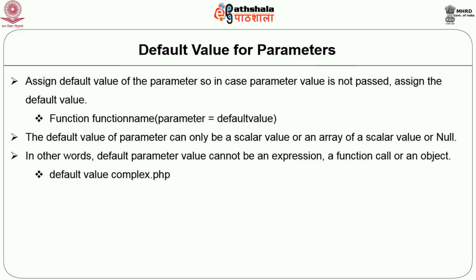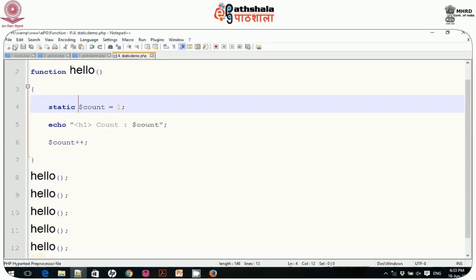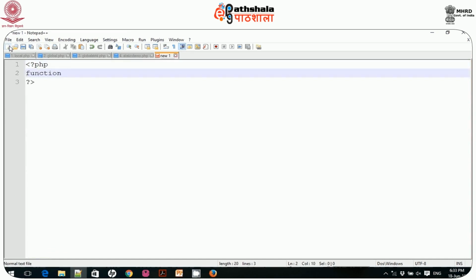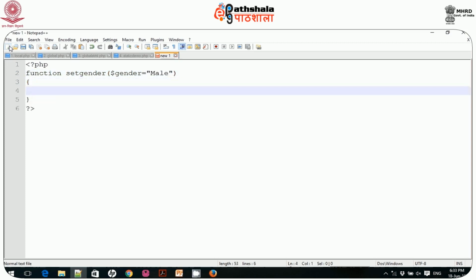Let's say, for example, I create one new function. Let me define a function setGender, and here I write $gender assigned to male, and then we define echo h1, the gender is $gender.